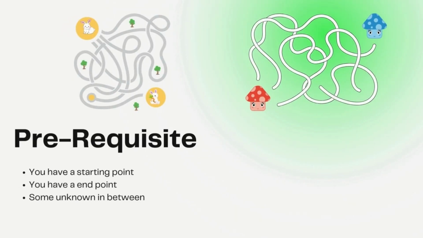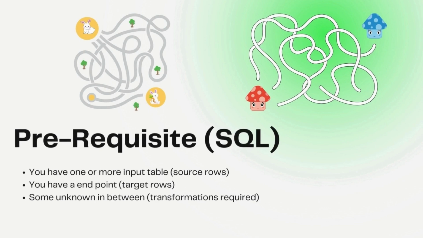For any given maze problem, there are three prerequisites. You should have a starting point, you should have an end point, and then there are some unknowns or uncertainties in between. So now the question is, does the maze approach apply to SQL as well? And in a way, it does.